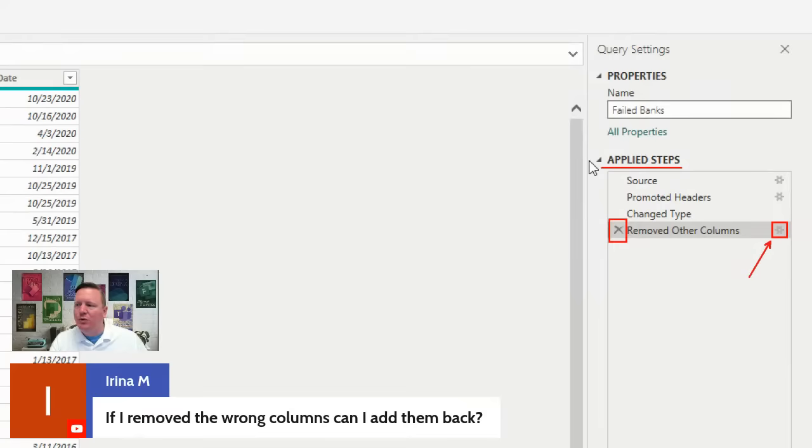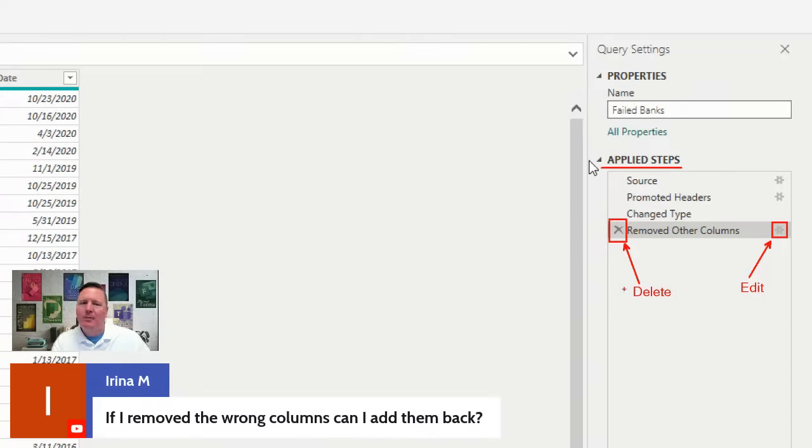So what these will do, this is your edit button. Whenever you see the little gear icon, you can edit that step you did, and you can change which items or which columns you removed or didn't remove. And then on the left-hand side, if you just realize that you just flat out want to delete it, you can come over here and you can delete the step as well. So to the question from Irina, great question. You would click on the edit button that I'm pointing at right now, the little gear icon, if you realize you made a mistake and you wanted to go add or remove different columns.